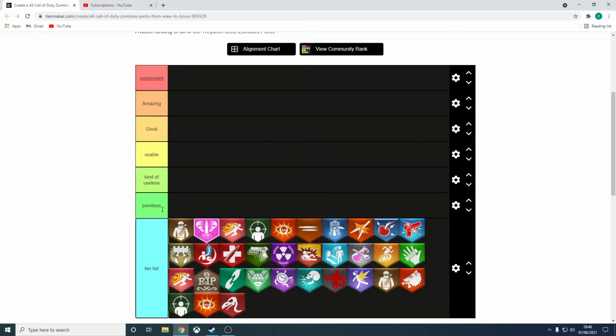Simple tier list. Overpowered, yeah, that's simple. The best of the best. Amazing. Very useful. Good, useful, but there's been better things. Usable, okay. Kind of useless, doesn't really do anything. And pointless: does that really need to be a perk in the game?